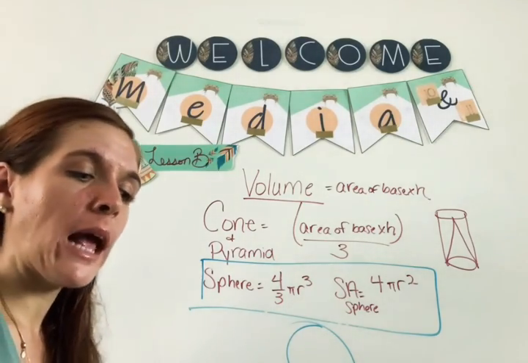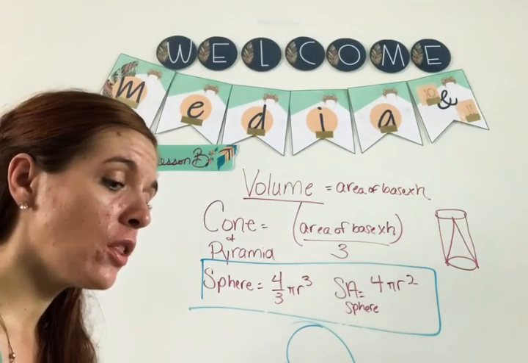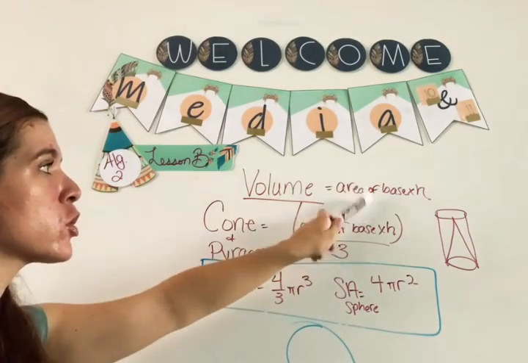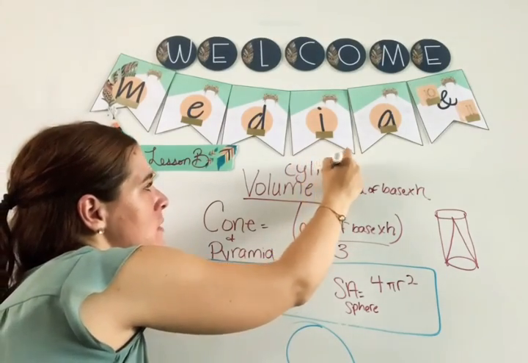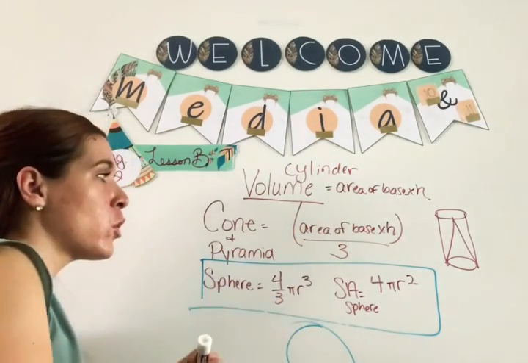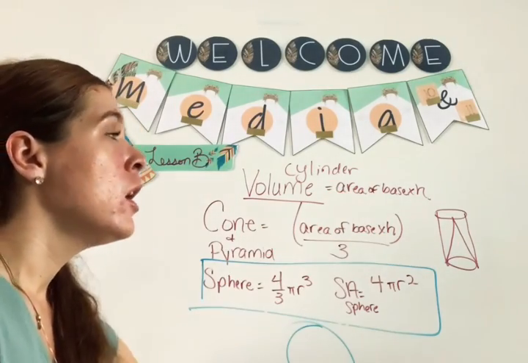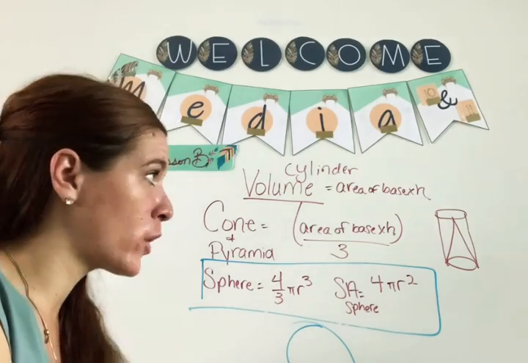Okay, so like look at your example 3. It says find the volume of the cylinder. The area of the base is 242. Well, cylinder is your normal formula. Okay, you can even put that there. A lot of times they're not going to even tell you it's a cylinder. But if you don't hear cone, pyramid, or sphere, then you're dealing with the normal formula. So it's area of the base times the height. Look at the area of the base, it's 242.